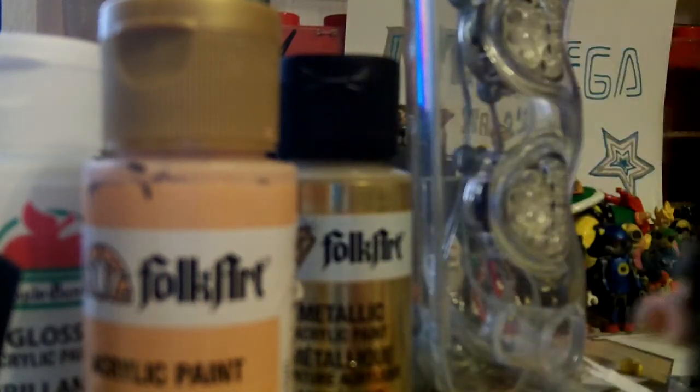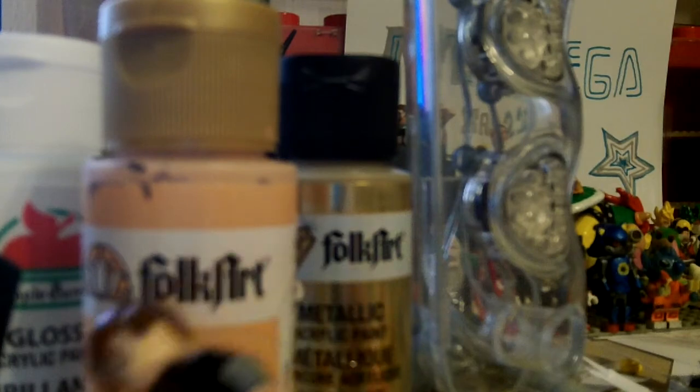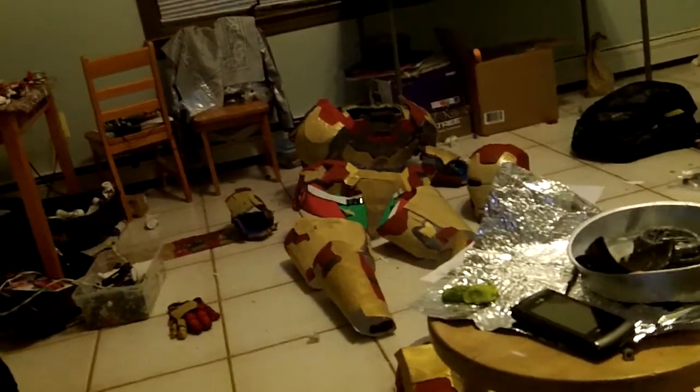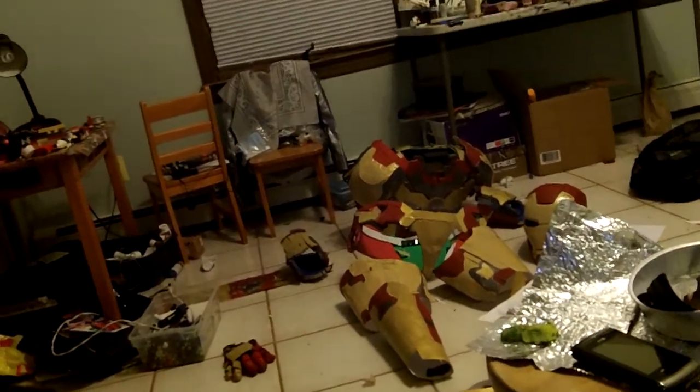And yeah, I hope you all enjoyed, and that's how I make my stuff. Folk art metallic, gloss, super glue, brush on, Sculpey clay, Primo, and 3. And of course Legos, and you know, I finished my suit. It's all over there. Probably can't piece it together right now.